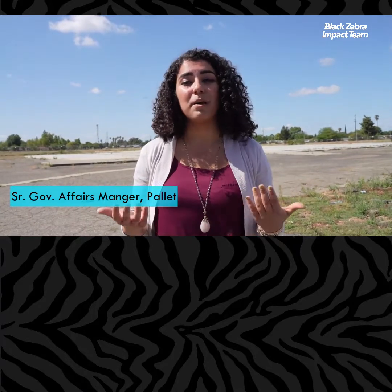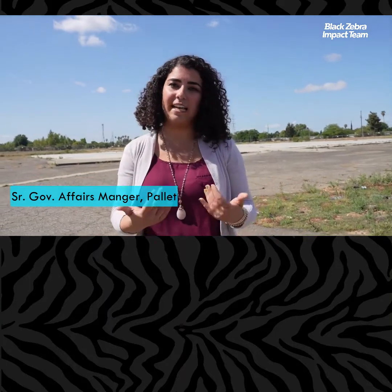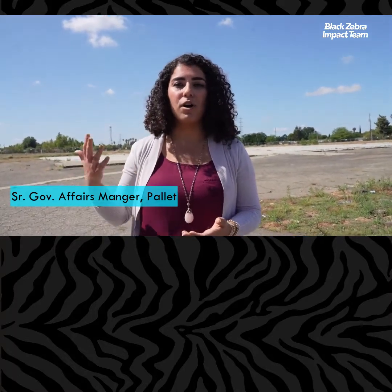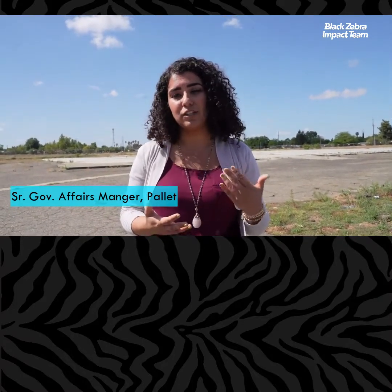The actual shelters also come with shelving to store their personal belongings and a locked door so that people feel safe and don't feel like anyone's going to intrude on their space when they're sleeping at night, but also to feel like their belongings are safe. Because right now, oftentimes, folks don't have a place that they can call home even temporarily. And so these pallet shelters offer folks a safe, dignified shelter solution, but also offer municipalities and service providers the ability to rapidly place people in shelters at a very scalable level.